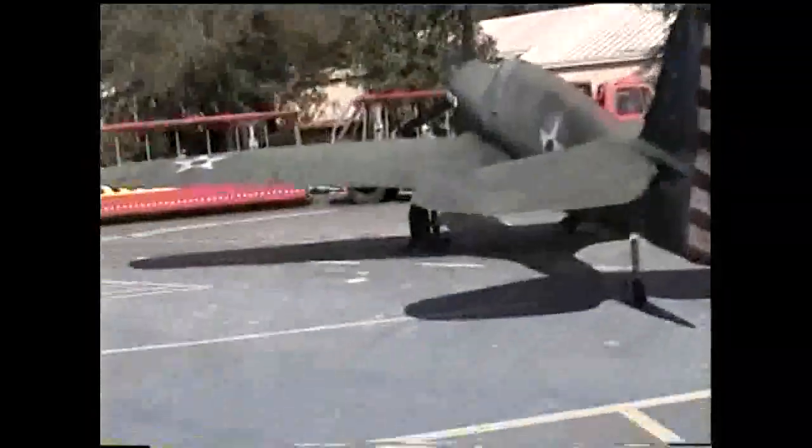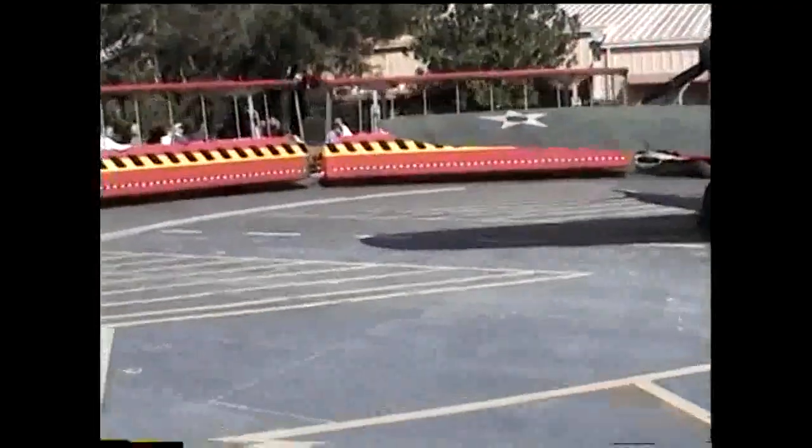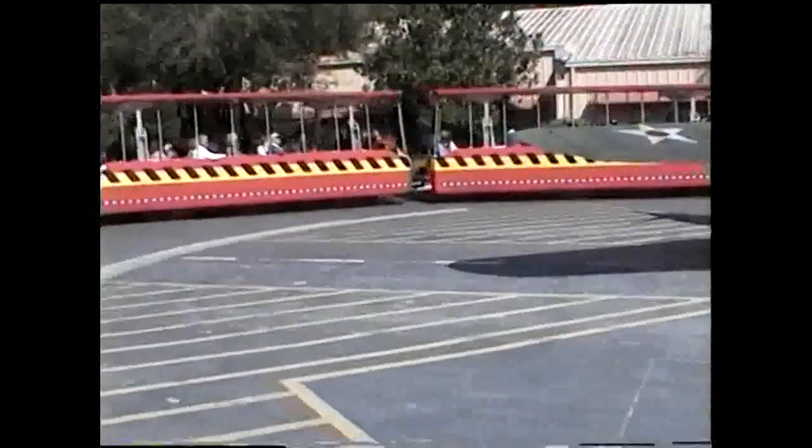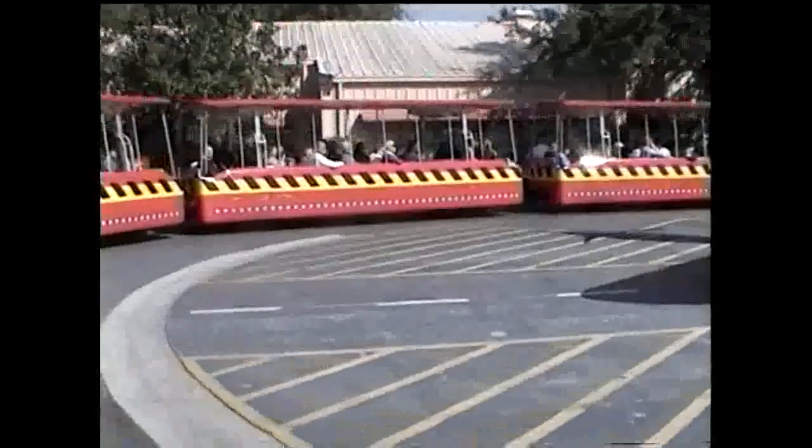The production crew built 16 of these full-scale replicas for the film, and if you saw the film, you might be saying, I know I saw a lot more than 16 planes. You're absolutely correct. However, the majority of the planes that you did see were generated by a computer.